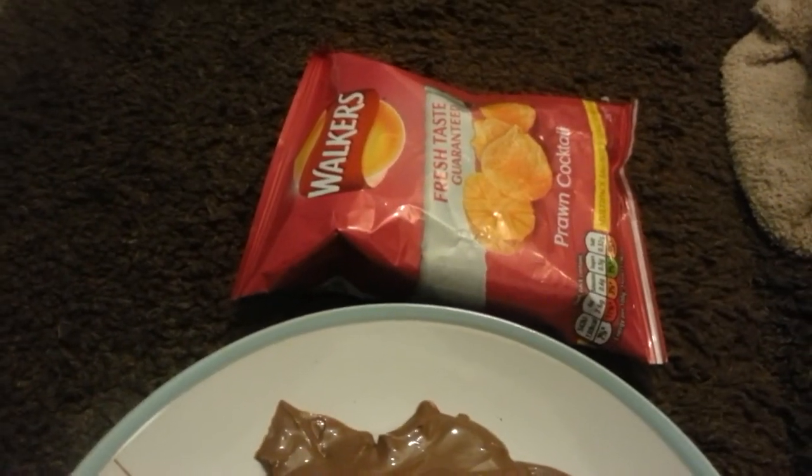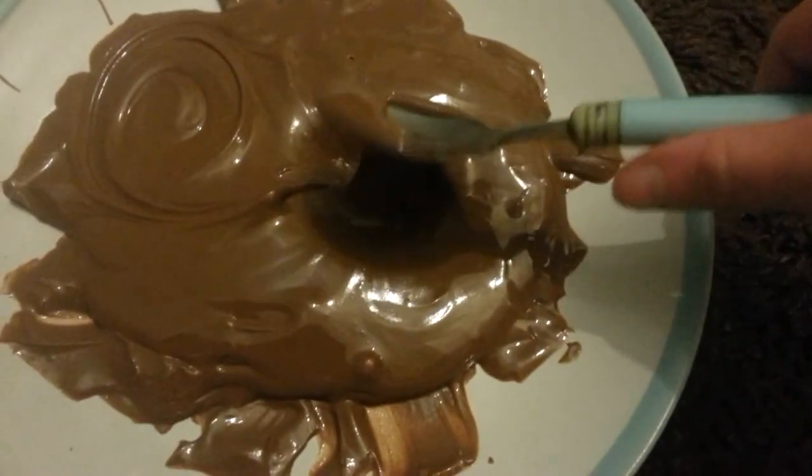Get a packet of crisps. All you have to do is grab a packet of crisps, grab a crisp and dunk it in. Right, I'm gonna do a quick one because I'm running out of time. Okay guys, here I have a little crisp. I'm gonna put it down and I'm gonna grab my Dairy Milk chocolate on a spoon and I'm gonna put it on here. Oh gosh, right, I'm trying to take it off, oh my gosh, this is going to be harder than I thought, okay guys, here it is, and I'm going to eat it.